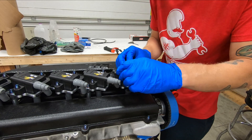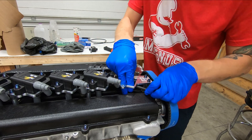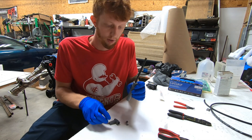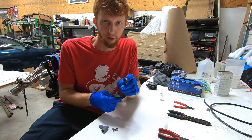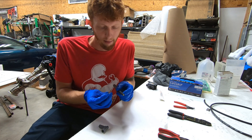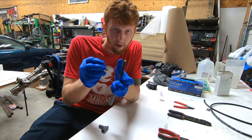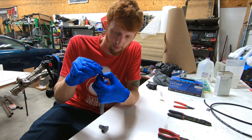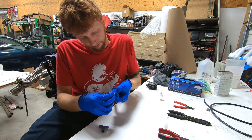From here, you can pull the coil pack out if it's impeding you from getting back to the wire — in this case it is. We'll pull the coil pack out, reach in, pull the wire off, and now it's time to put the HEI lead on it. Now we have our wire trimmed to the length it needs to be, so we'll combine this with our HEI pin and our 90-degree boot. You need to trim the insulation back to expose the wire itself. It can be a little bit difficult to tell exactly how much insulation to trim off, but a pretty good rule of thumb is you have the two crimp tangs above my index finger right here — if you put the end of the wire up right about there, that will ensure you get the maximum crimp and maximum contact between the internal wire and this pin. So we'll eyeball it here.